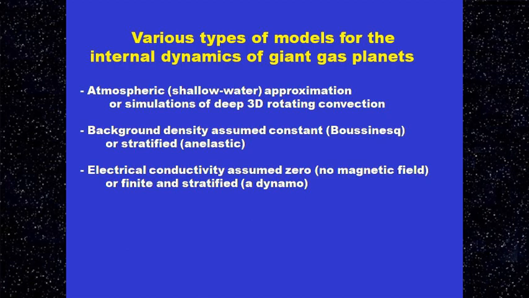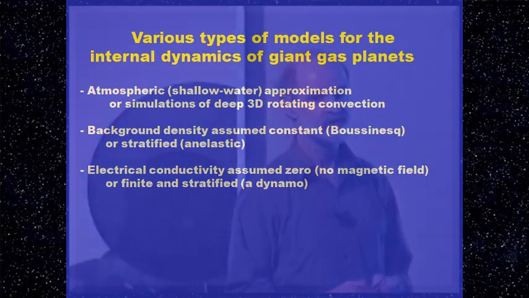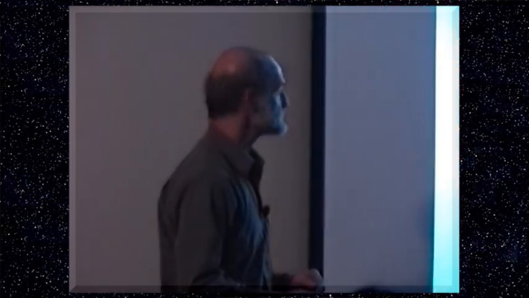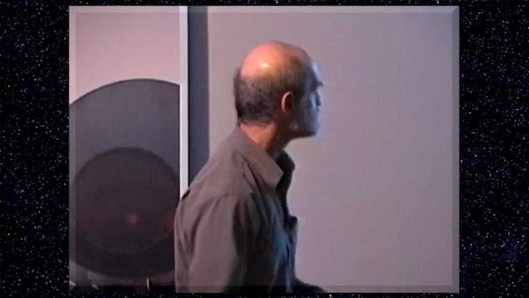And so then you take that model and go to Jupiter. Again, that's not a good approximation, because in Jupiter, the density varies by a large amount, especially in the surface layers. Like a star, the density goes from very small at the surface and increases very, very quickly with depth. So the alternative way is to use what's called the anelastic approximation, which accounts for this large variation in density, the density stratification.